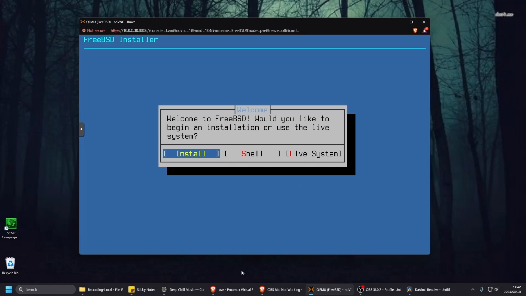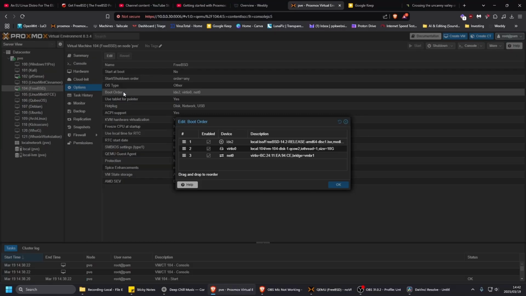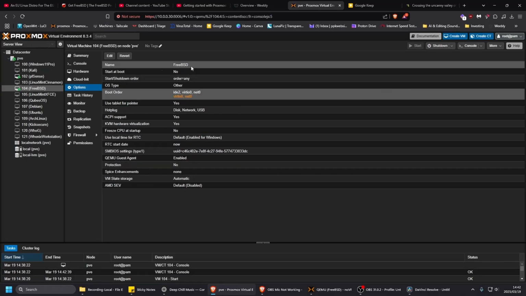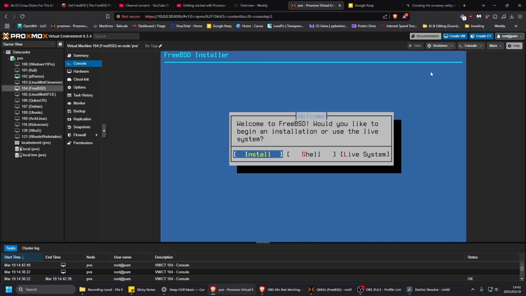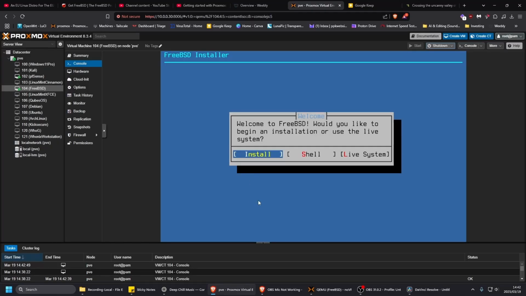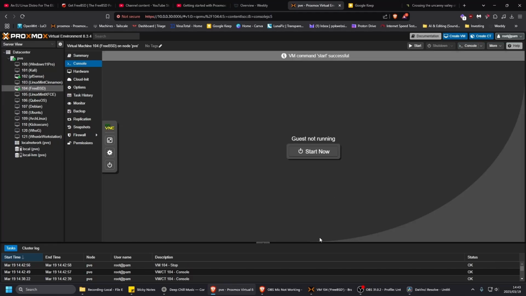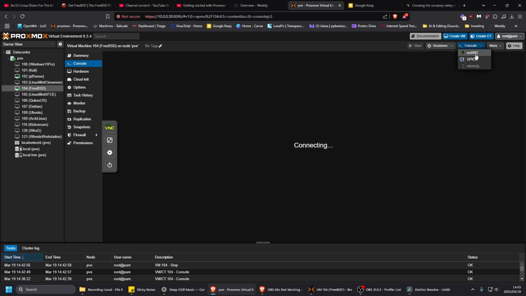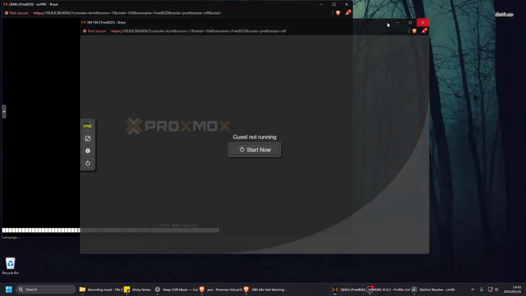And I forget again, the damn CD-ROM drive. Options, boot order. Probably I can just unselect it. Yeah, and then let's just restart this quickly. I keep forgetting about that stupid CD-ROM drive. Just start. Kill that one.